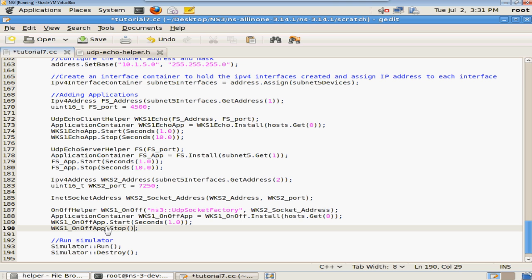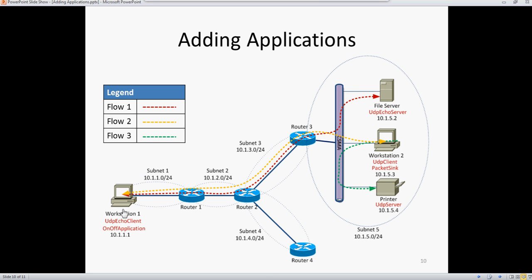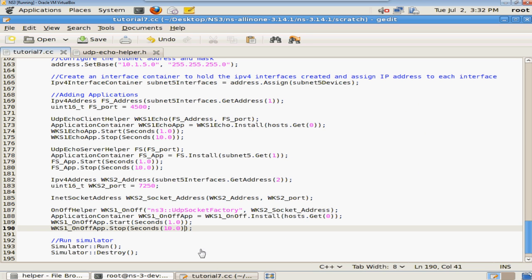So let's get it to stop at 10 seconds. So there you have it, folks. We have created our on-off application on workstation number 1. So that's here, and we are now left to create a packet sink application on workstation number 2. So let's go back to the code and let's actually get that done.